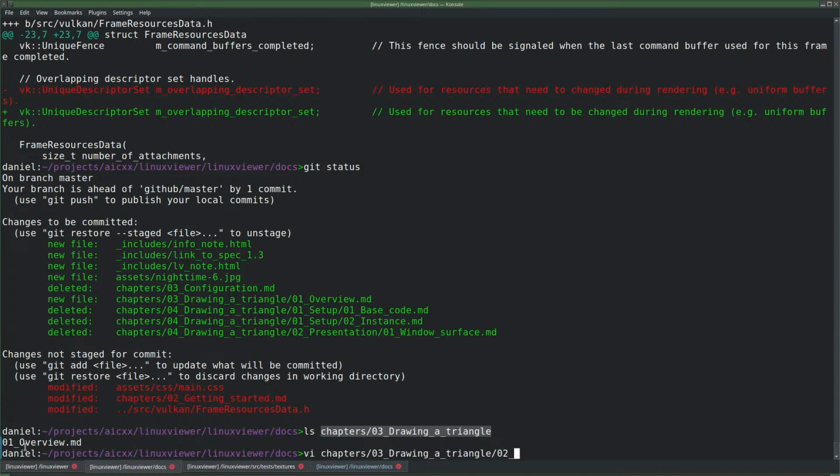But then overview is no longer. Overview should really be changed, right? So let's edit this thing. I'm already there.